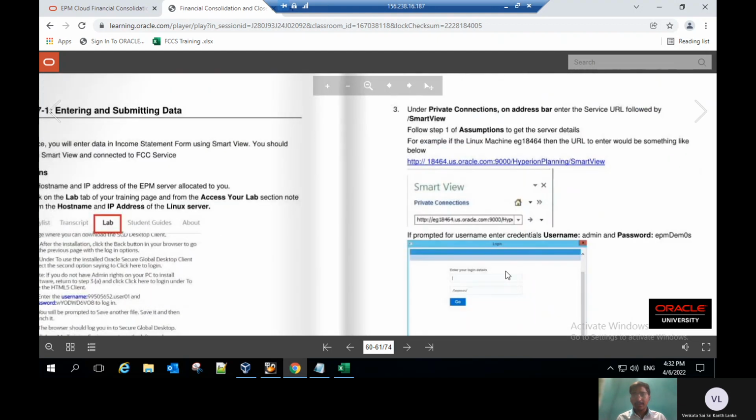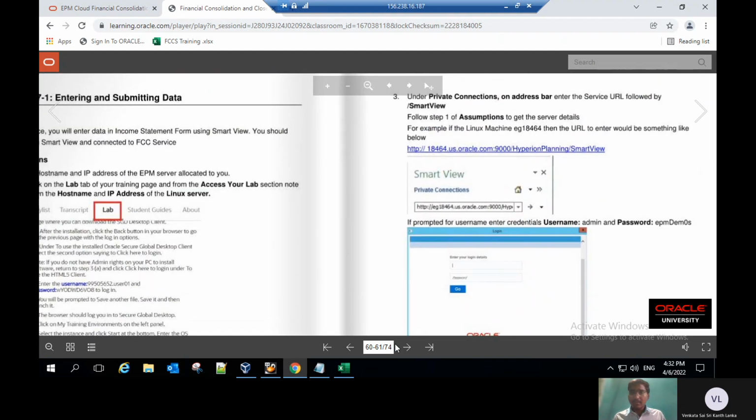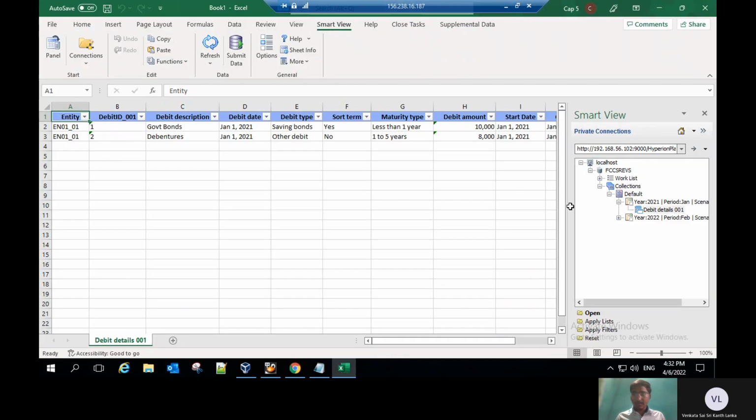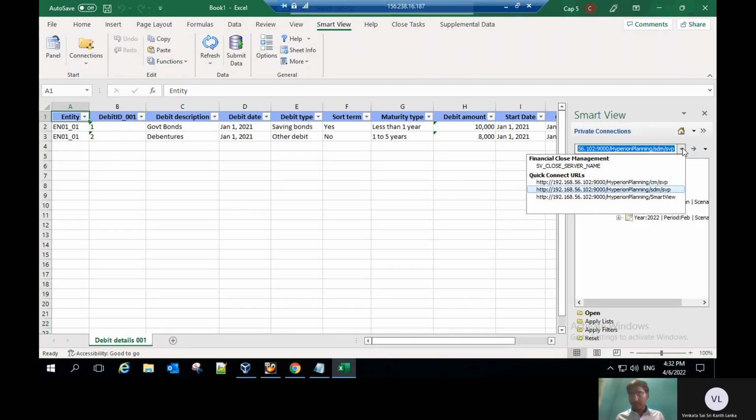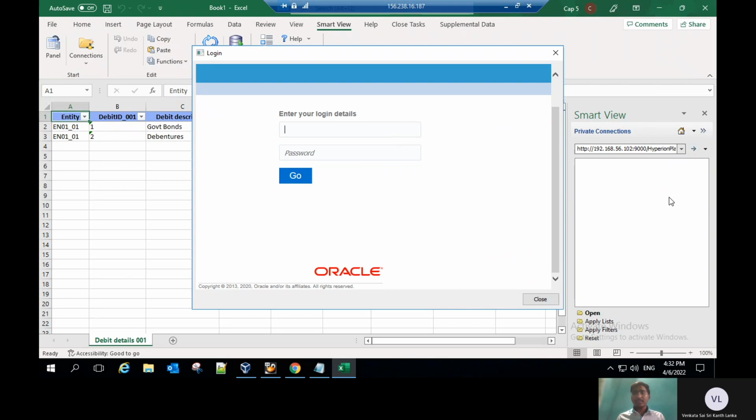We are already in private connections. Under private connections on the address bar, enter service URL followed by Smart View. Here it is what we have selected. It is the supplemental data that has been selected, so we have to select Smart View. Login as admin.